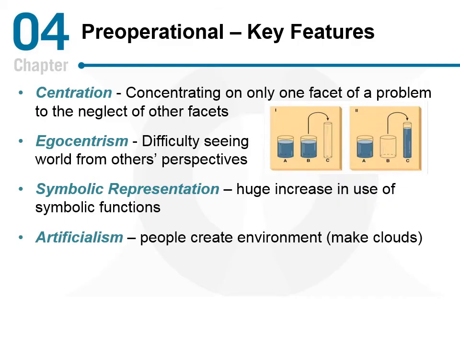This one's kind of fun because what he said is that these kids between 3 and 7, maybe a little more on the younger side, tend to believe that certain aspects of the environment are manufactured by people. Things like clouds in the sky. And so you might say, well, how can they believe we do this? Well, if you think about it, again, we're talking about little kids who don't have any schemas, and they look around. To them, the environment is everything. That includes the buildings, the bridges, the roads, and yet humans, they know, make the bridges, the buildings, the roads, so why wouldn't humans make the clouds too?